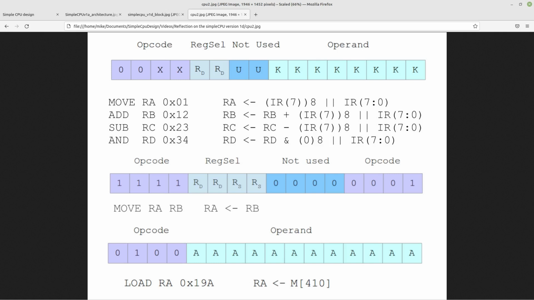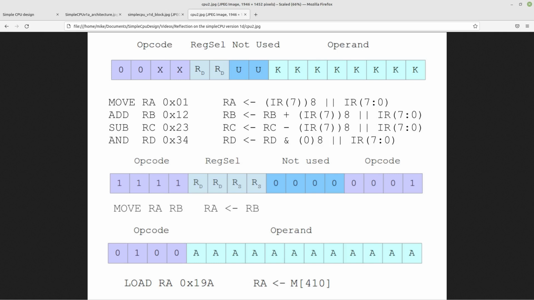Now, as this 8-bit immediate value is going into a 16-bit general purpose register, obviously that needs to be sign extended, and that's what that RTL description down the bottom there is showing you. So when you move that 8-bit value into a 16-bit register, the sign bit is used to sign extend it up to that 16-bit space.